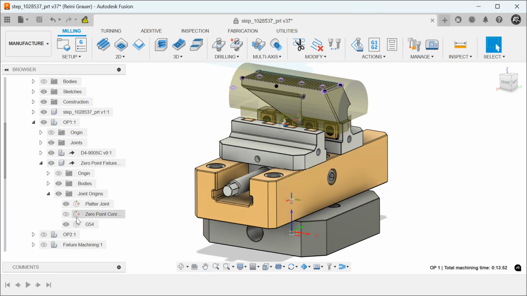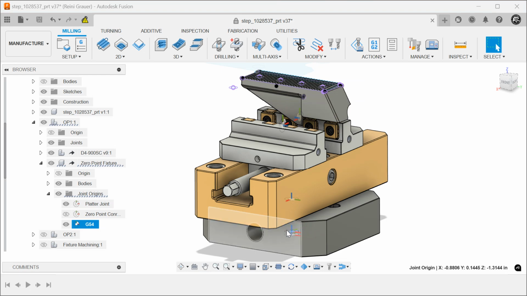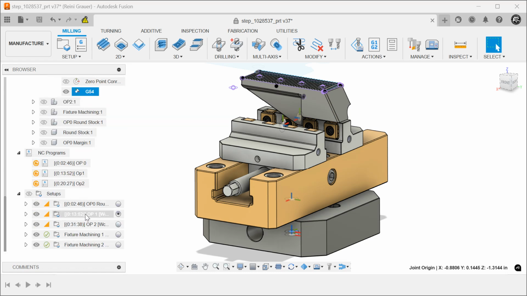you import. So what I've done is I've created a joint origin on it. So in this model itself, there is a G54 joint origin that I've created in the center of rotation of my 5-axis. So that's basically the G54 in the machine. It never moves, never changes. It's always the same thing. So, how do you use this?